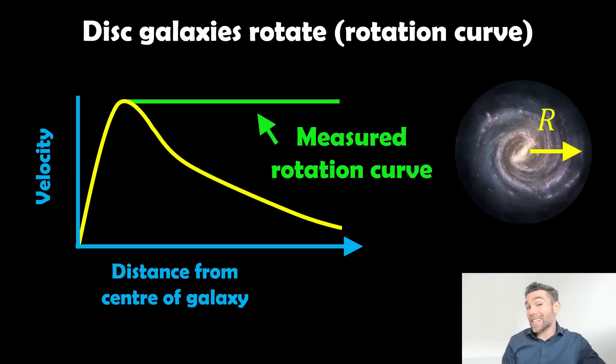However, what we actually measure is that the rotation is far too fast in the outer parts of the galaxy. It's actually kind of flat. Now, one of the only reasons you can get that is if you have additional mass around the outside in a dark matter halo. So again, using this particular theorem, we can actually calculate the mass of that dark matter, even though we can't directly observe it. We can measure the velocity and then we can work out what the mass would be from that.